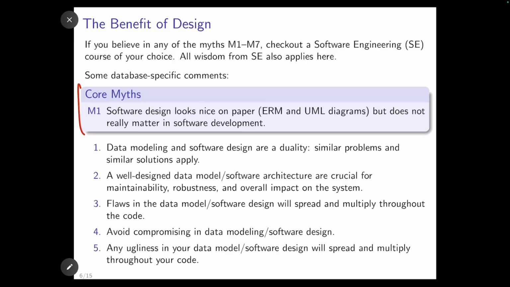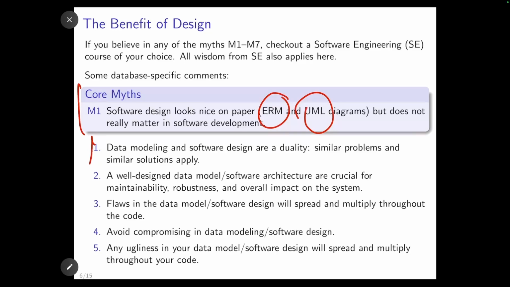Actually, there's a duality. Yeah? So the database people talk about data models like ERM, and software engineers in general talk about UML diagrams. You can actually also model data with UML. We typically don't do that because it's too much complexity for what we need to achieve. So I always stress in my undergrad lecture, entity relationship modeling is good enough for the database world. But you could also use UML for that part as well. But what you see is that you have similar problems and similar solutions in these worlds.